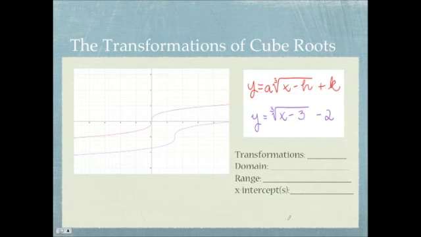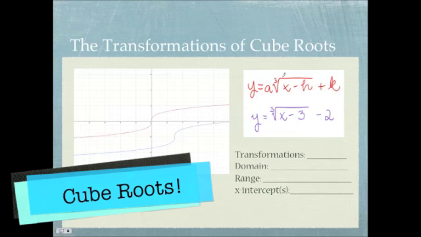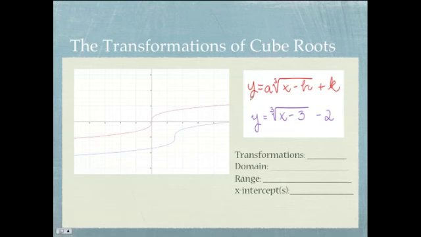Let's look at cube roots. If we look at the transformational form, you'll notice how similar it is. Again, the h is telling us the horizontal movement or shifts, and the k is telling us vertical shifts. The a tells us the stretches, compressions, and if there was a negative there, we know it would be reflected. So the transformations I can read from this equation are that it's going to shift horizontally 3, and it's going to go down 2. And notice that's what happens.